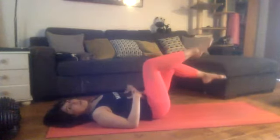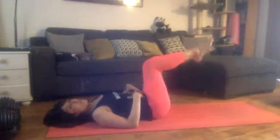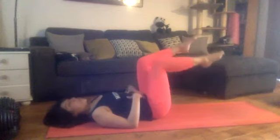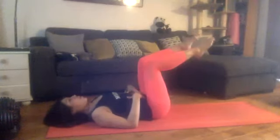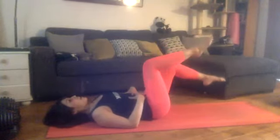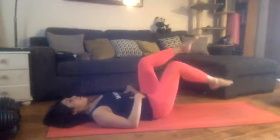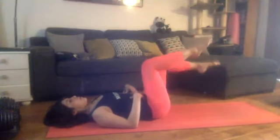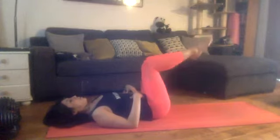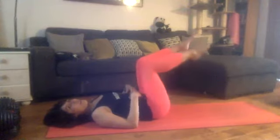For me, if I'm taking my foot down to the ground, it's a real effort to get it to touch before I bring everything back up. You want this to be challenging, but challenging in the right way. Don't press things. Take things nice and steady. So you've got another four, and three. Good. Breathe out as your foot comes down. Two, and one. Good.